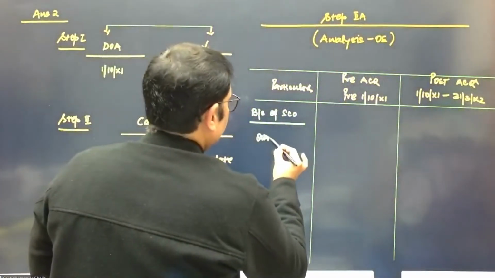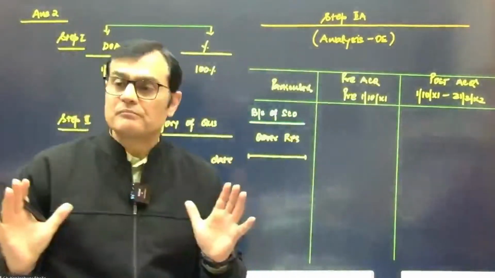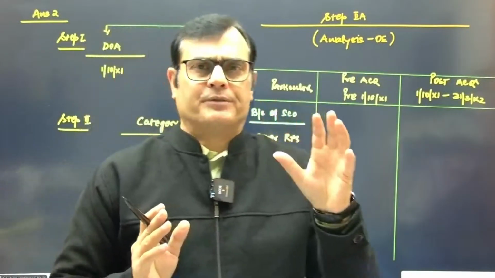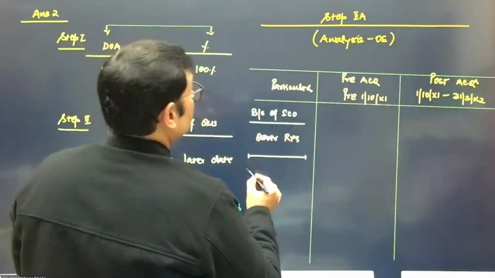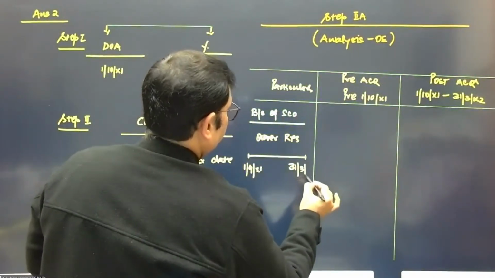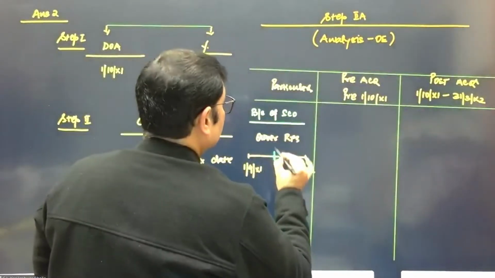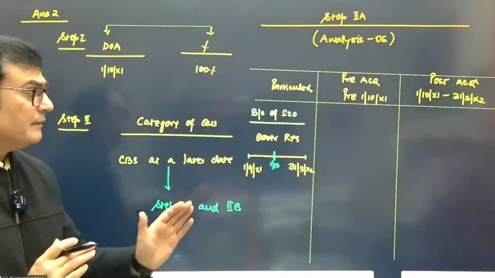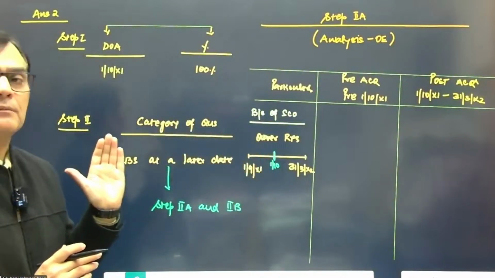Now, when you do the analysis of the other reserve, my advice would be make a time scale always. When you're doing this analysis, please focus on creating a time scale. Make it a habit to make a time scale to get things organized. So we know that the financial year starts on 1st April X1 and ends on March X2. And you also know that your date of acquisition is in the middle of the year, that is on 1st October. So note down carefully the time scale: the beginning of the year, the end of the year, and the acquisition date in the middle of the year.